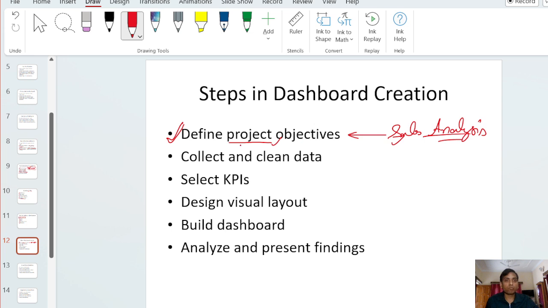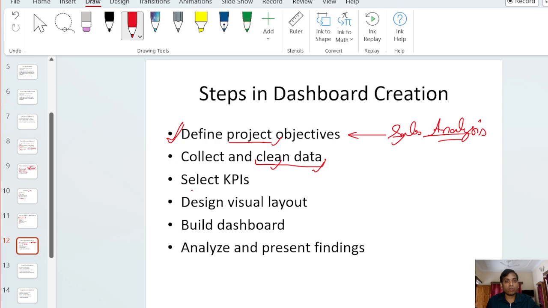else. So first you will collect the data. You can collect the data using different methodologies, like primary data collection and secondary data collection. If you want to collect fresh data, you need to go for primary data collection. If you want to analyze already published data, you can go for secondary data. Now you will clean this data. Some things may be missing, some things may be wrong, so you can remove them.